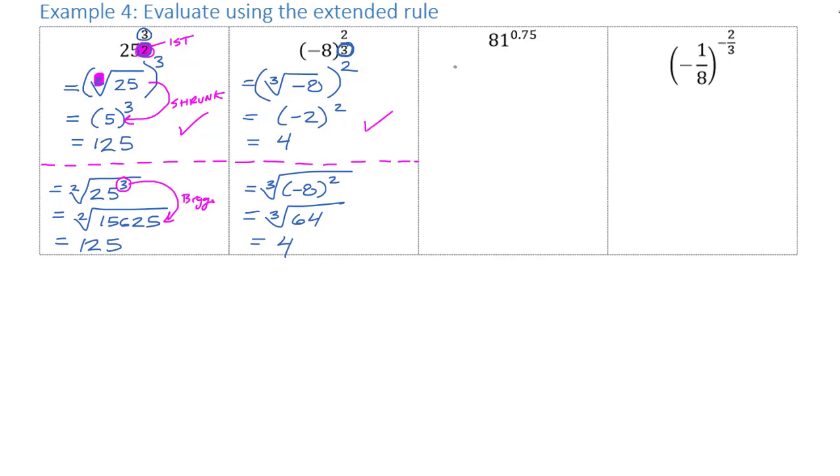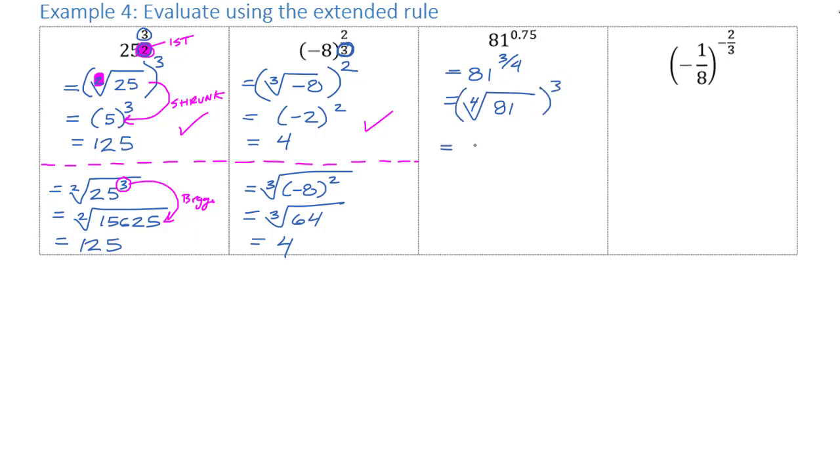All right, let's do 81 to the 0.75. Again, without just jumping to my calculator, trying to develop my understanding. 0.75 is just 3/4, right? There you go. All right, so what does that mean? I need to find the 4th root of 81 and then do that to the power of 3. So I always like to deal with the root first and then the exponent 3.